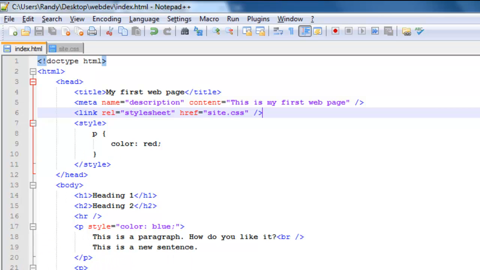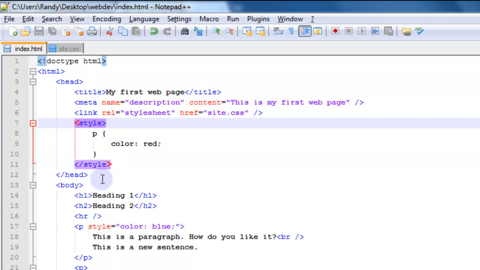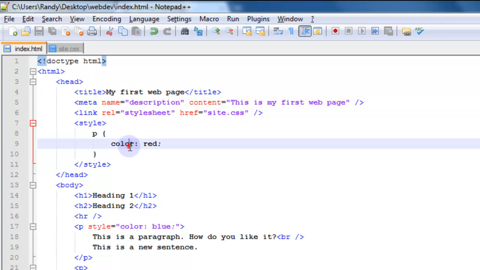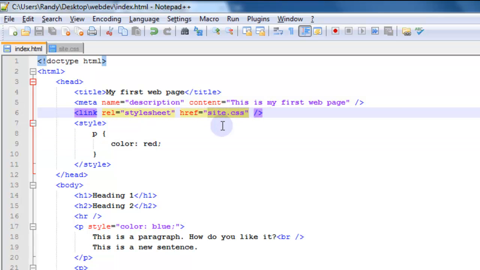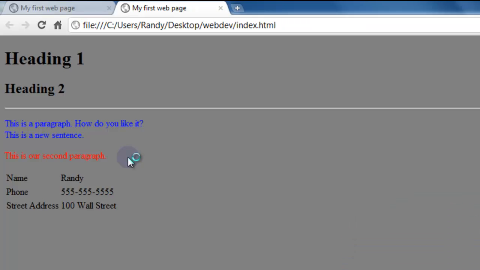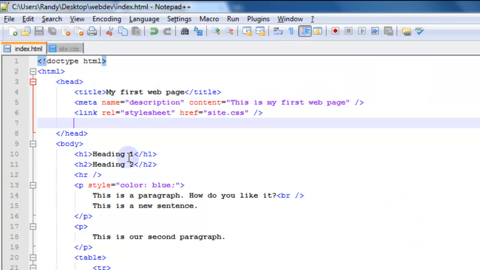So if you look at it from the point of view of this paragraph tag here, the very first style that's applied to it is this color, red. And then since this is above it, this is loaded first, and then this is overriding it. So this actually overrides this external style sheet. If we remove this internal style sheet and save it, now our paragraph will turn white. And that's the cascading portion of CSS. The styles cascade, and you can get different style information from different places.